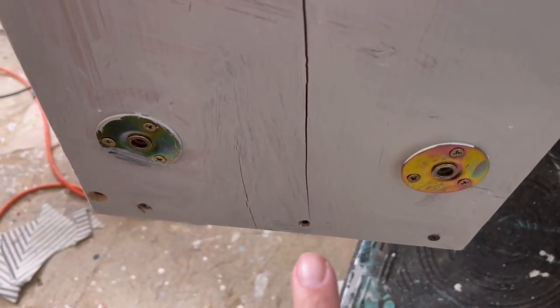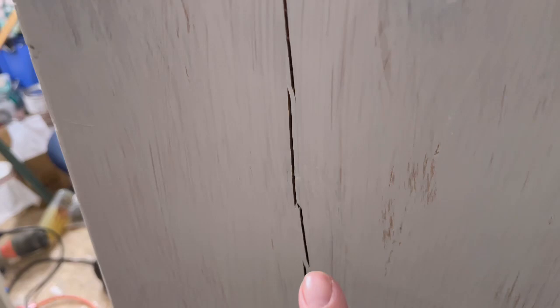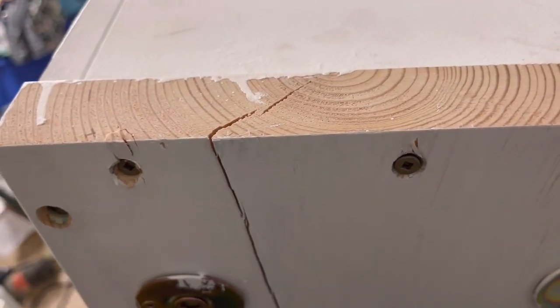Let me show you. So you can see where he used the deck screw and then it is now cracked all the way to the other side. So basically, the San Andreas fault now runs down the bottom of my cabinet. That's why I didn't do that, because it's not the smartest move. Anyway, it is what it is now.